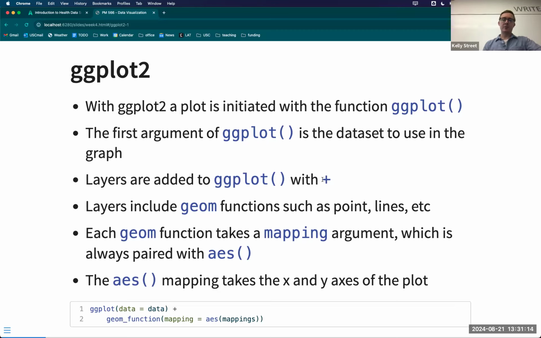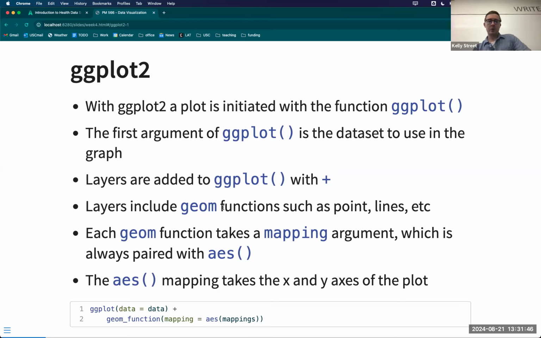But you add layers with the plus sign, and this is very non-standard usage. The only place you'll see a plus sign used in this way is when you're using ggplot. I've never seen it used this way anywhere else. It always means addition, except when it comes to ggplot. And so the plus in this context is used to add layers.